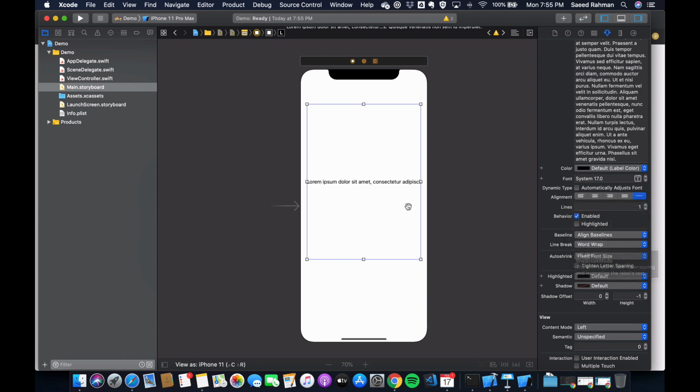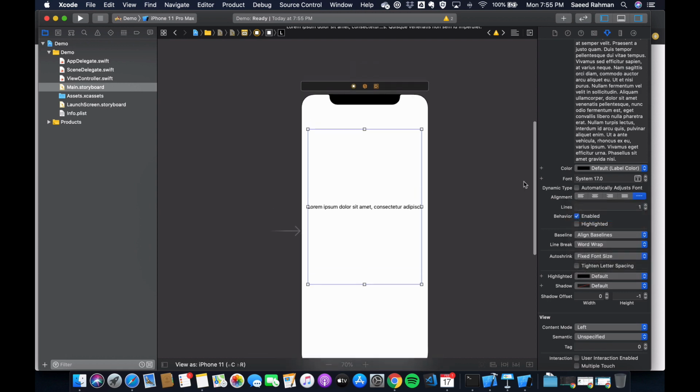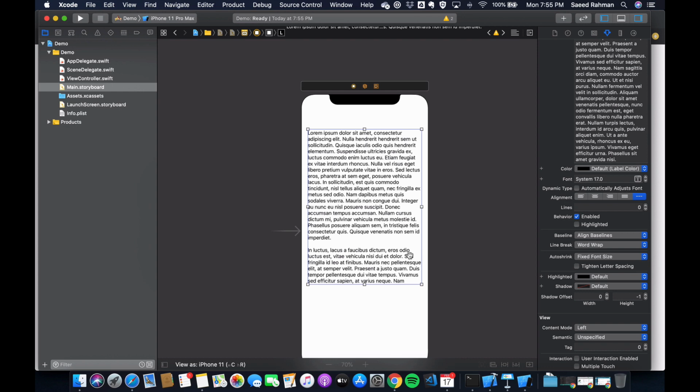That in itself is not enough. What we also need to do is change this behavior where it says the number of lines. At the moment this is 1 line. It only supports 1 line of text. If I was to put in 50, it will support 50 lines of text. Now, what about if it's an arbitrary amount? An arbitrary amount means we don't know the exact number of lines. Well, it's quite easy. All you need to do is set it to 0. When you set it to 0, it will fit the entire block of text inside that label.